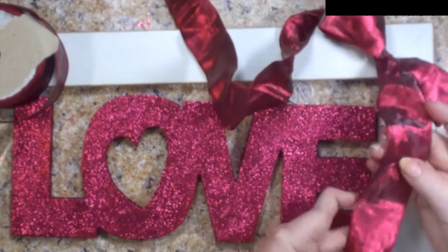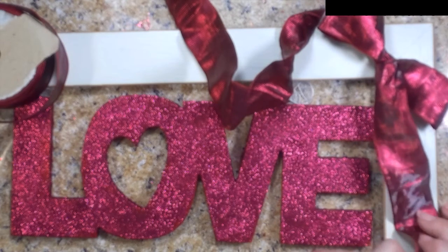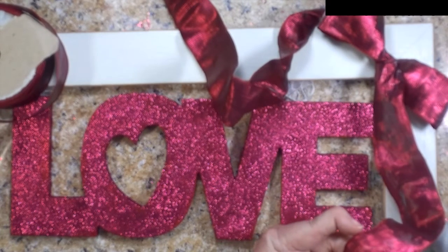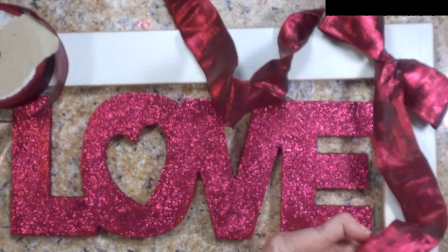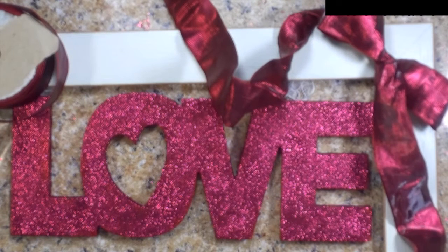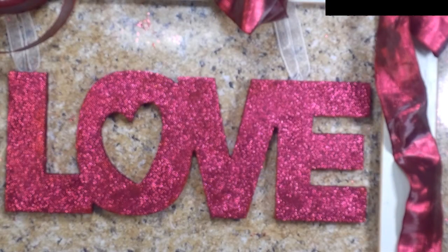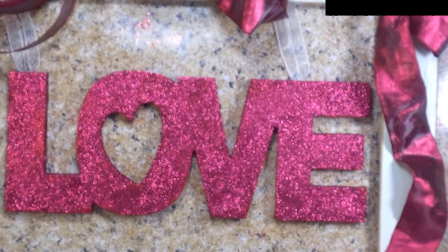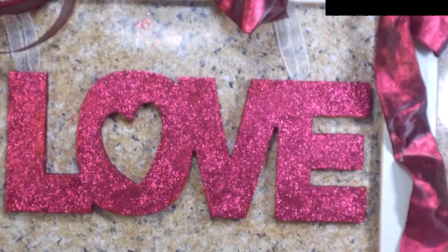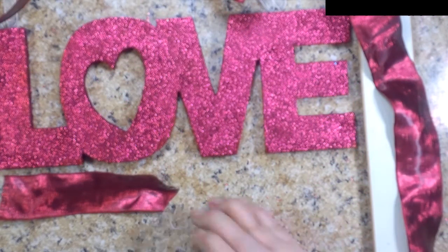Then what I thought I would do is kind of take my bow, what do you call these? The, I don't know, strings. We're going to call it the legs. We're making these words up as we go. I'm going to call it the legs of the bow. I'm just going to kind of make it go down the side of the frame so it looks like it's just kind of, I don't know, falling naturally, maybe. I'm just going to leave that lay kind of loosely right there.